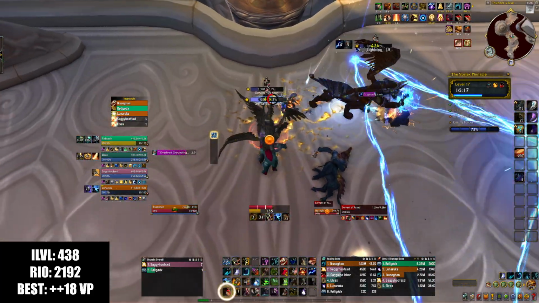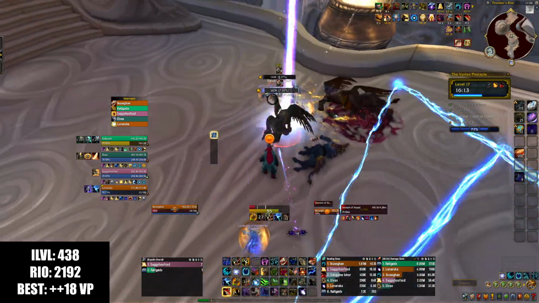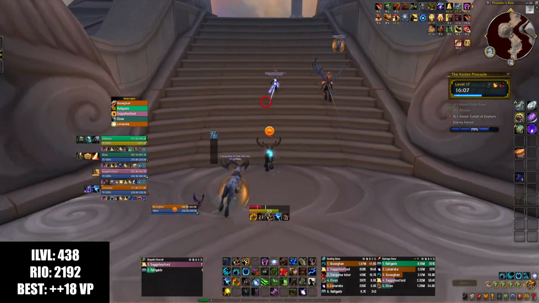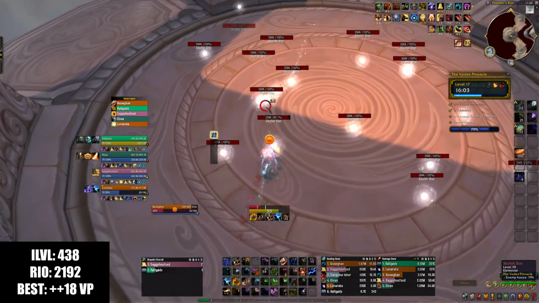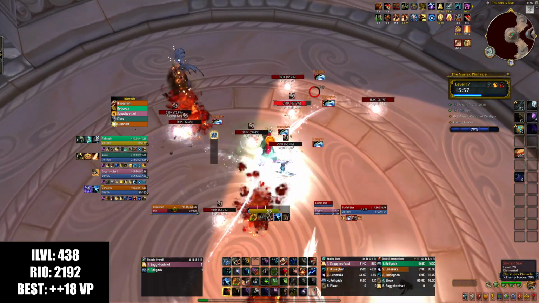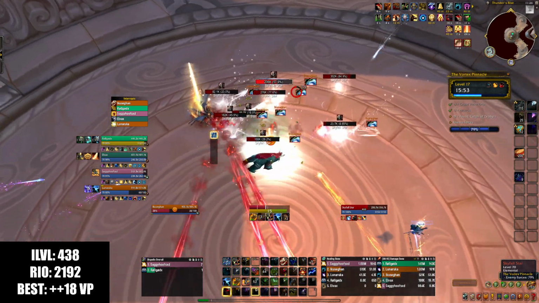Your top priority here, by the way, is to make sure that the Minister of Air does not have a sanguine pool underneath him at any point in time, no matter what, because his casts are extremely long and uninterruptible, and you also can't move him. So you've got to make sure he doesn't get stuck with sanguine underneath him, because he could stand there for the full duration of a pool and just heal himself to full if you let him.